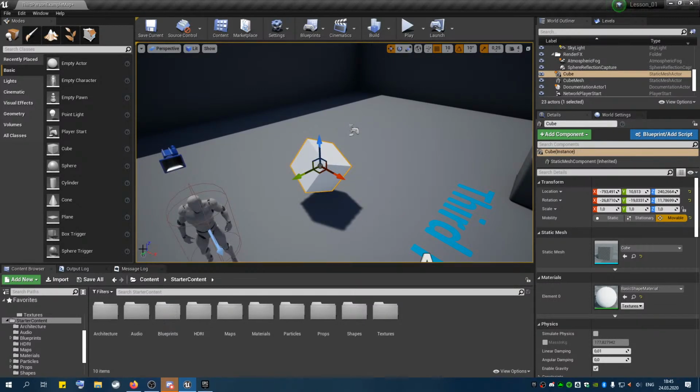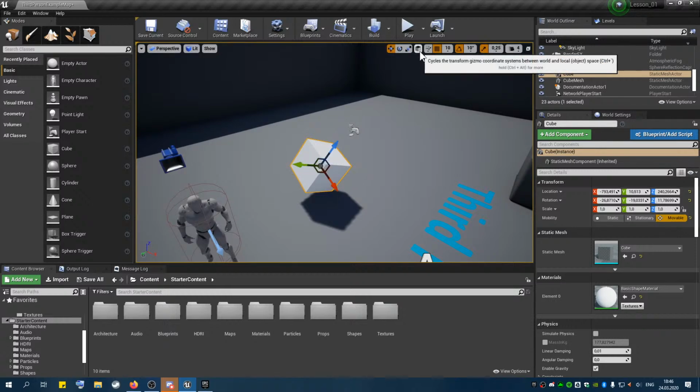Our world transform is represented here in the left corner. You can see that the Z axis is actually the up axis, like in 3D Studio Max, not like in Maya. Keep in mind, when you're importing from Maya, you will need to switch your Z axis in Maya, so the objects won't be turned around in Unreal Engine.